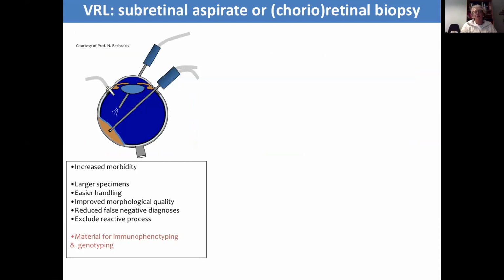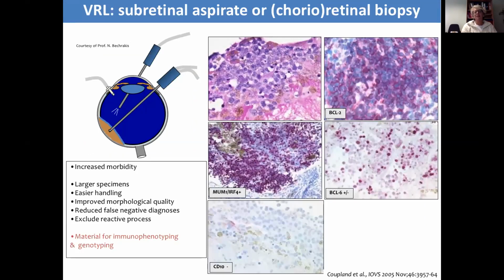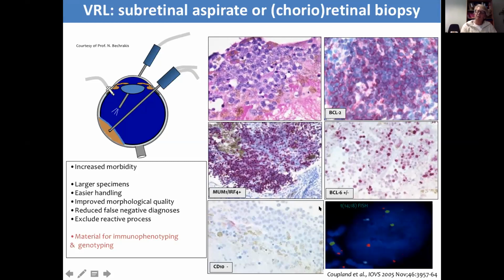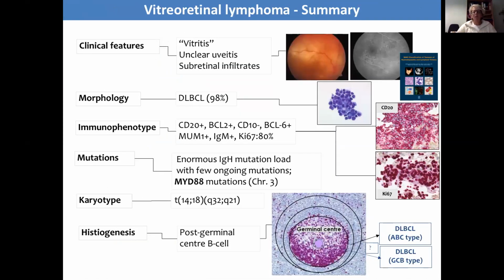So chorioretinal biopsies are undertaken in some centres. These are obviously performed by experienced vitreoretinal surgeons where perhaps the vitrectomy wasn't sufficient to make a definitive diagnosis. I guess the advantage of the chorioretinal biopsies is that we do receive more tissue, and we can analyse these tumour cells in more detail. And in this way, we've been able to better understand their genetic background and also any chromosomal translocations which may be present. So just to summarize then, vitreoretinal lymphoma, it is a high-grade B-cell lymphoma.